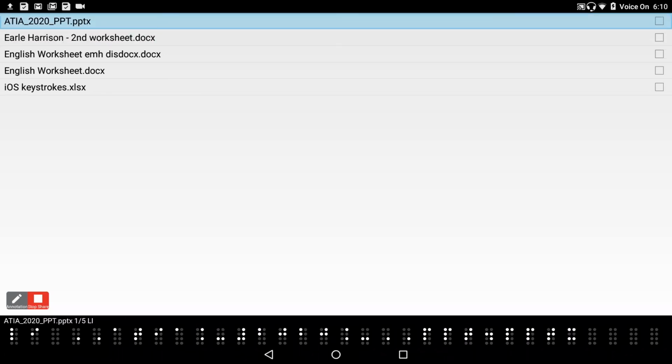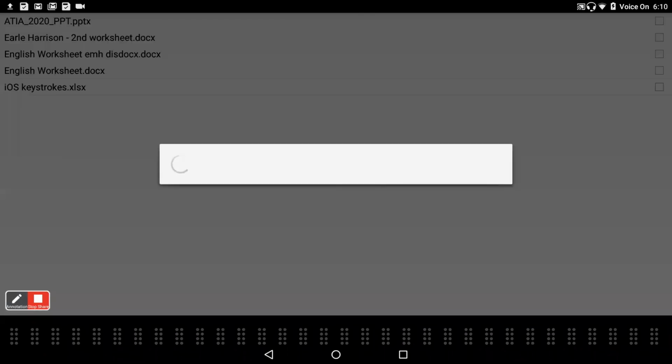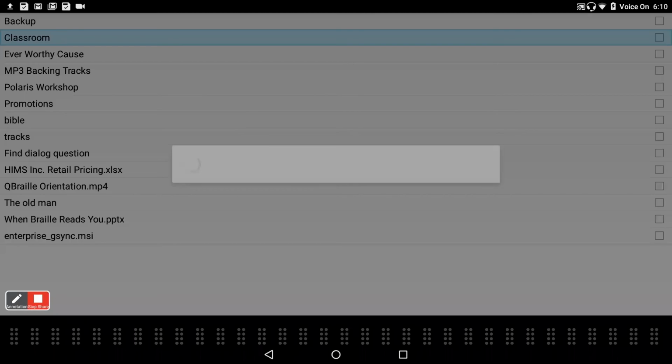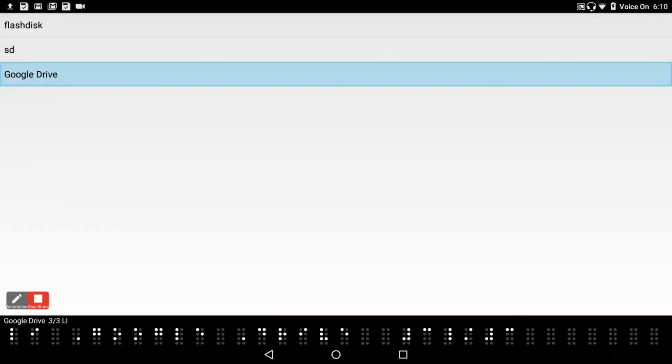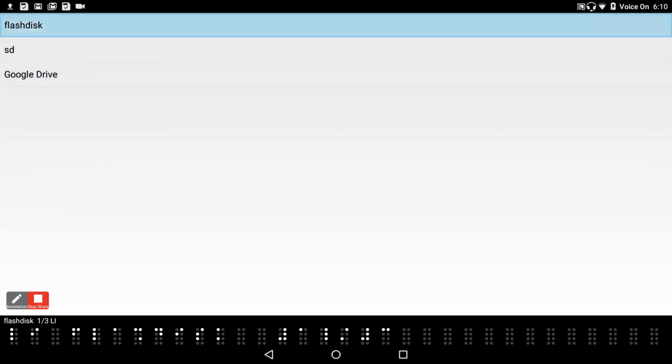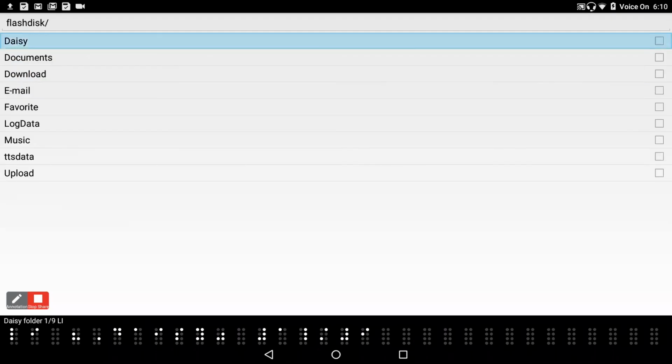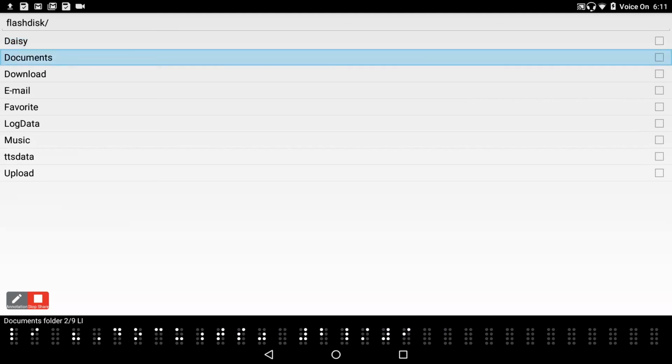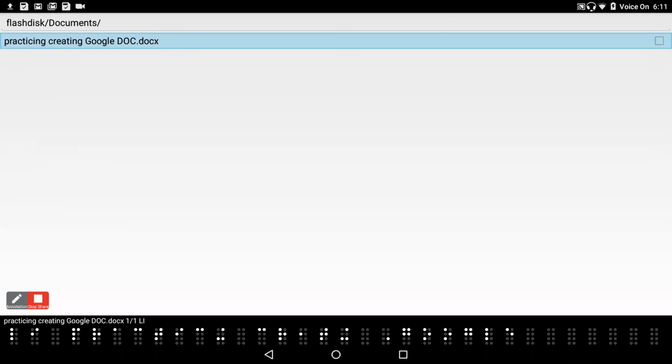Asia 2020. Okay, I'm going to try to copy that. Asia 2020 PPTX list item. Yeah, I'm going to see if I can. So Classroom folder list item. For those of you that are not familiar with how to use the Polaris, you can press enter with C, and that's going to copy a file. You press backspace to move up in the folder system. Exactly. Now he's pressing enter to enter into the different folders. And then when he gets to the folder that he wants to paste it in, he presses enter with the letter V as in Victor.